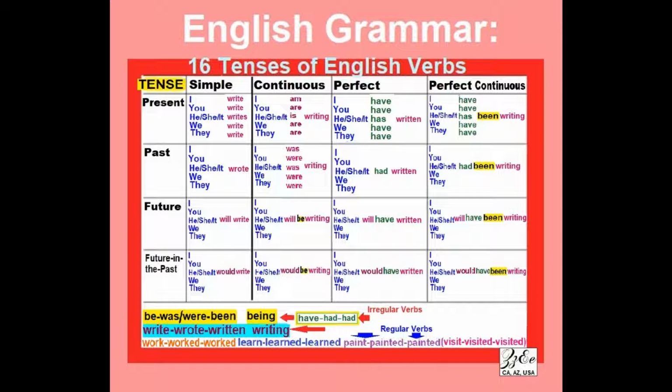Let's go to past continuous, and we already know present continuous, which consisted of the present tense of the verb to be and the ing form. And in the same way, in past continuous, we have the past tense of the verb to be, which we already repeated, was and were, only two forms of the past tense, and the ing form of the verb. Let's conjugate past continuous tense. I was writing, you were writing, he was writing, she was writing, it was writing, we were writing, they were writing.